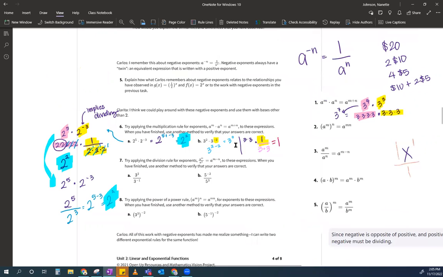Okay, so 3 to the 0, Miss Johnson, is just equal to 1. Yeah. So you're saying so far, Miss Johnson, this is the same as this? Exactly. Okay, if you want to do one more way, just so that you guys are all seeing all the different ways, 3 squared times 3 to the negative second is the same as, what does a negative exponent actually mean? You said to divide.